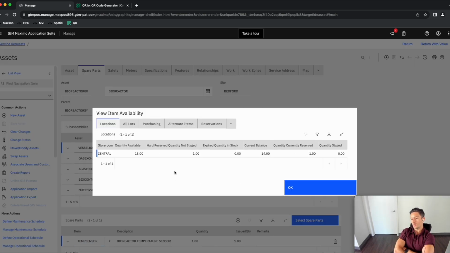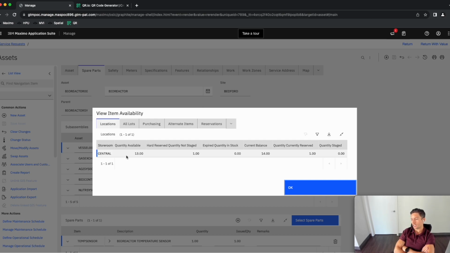when, as part of a work order, delegating these spare parts, maybe it's a replacement, maybe it's a rotating item, you can also track its availability within the inventory application in Maximo. And this is just giving us a little bit of the highlights of what we're collecting in Maximo. So we know the exact storeroom, the quantity that's available. And as a supervisor, I need to know this so that I don't assign an item to a work order which we don't have the quantity for.